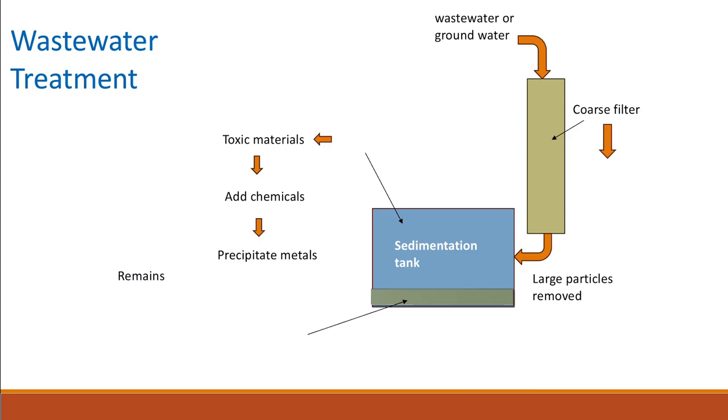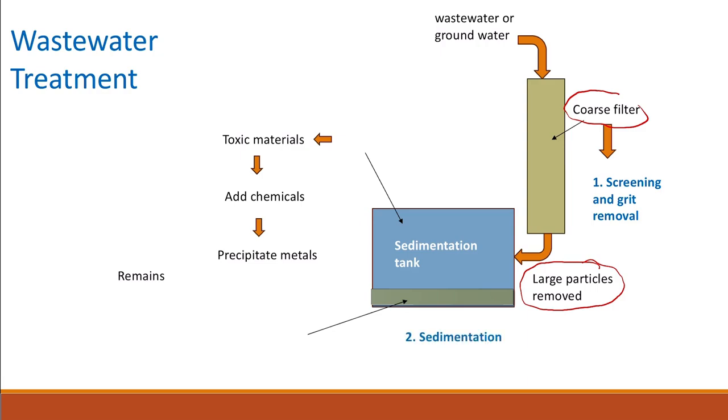Wastewater treatment. Before wastewater can be released back into the environment, we need to treat it first. Wastewater will contain a lot of harmful ingredients that come from agriculture, from industry, or from the household. For wastewater treatment, the first step is screening and grit removal. The water passes through a coarse filter where only large particles are removed in this step. So this is called screening and grit removal.